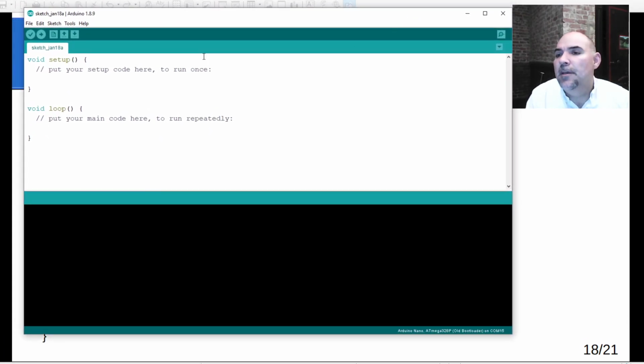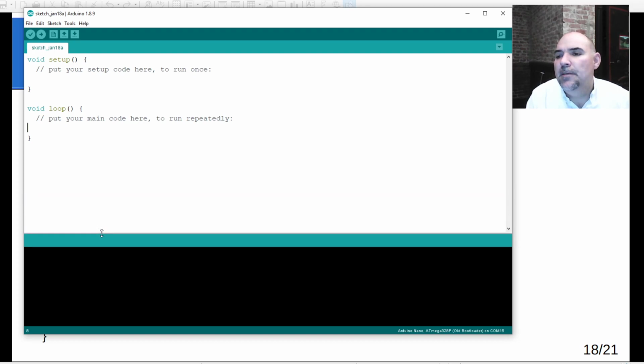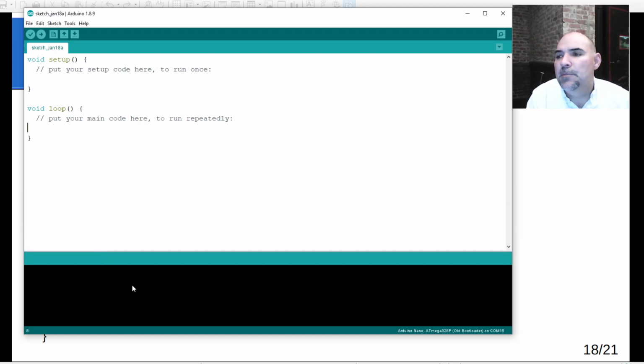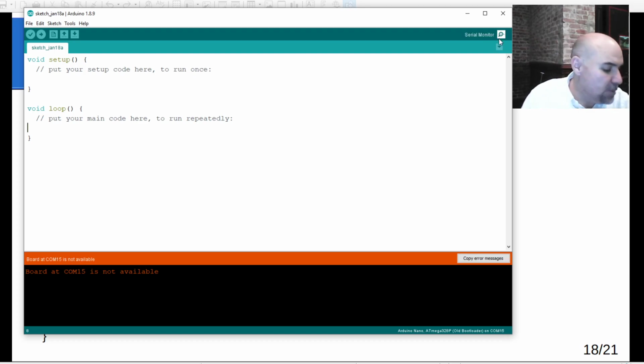All right, so you'll notice here's where you'll write your code. This is a little console window down here where you can see what happens when you program the chip. So this is kind of like the programming compiler window. Any errors you have in your code or warnings, they'll show up down here, like a typical compiler. But to get to the serial monitor program, you click that, which if I had an Arduino plugged in, that would work. Here, let me plug this one in real quick.